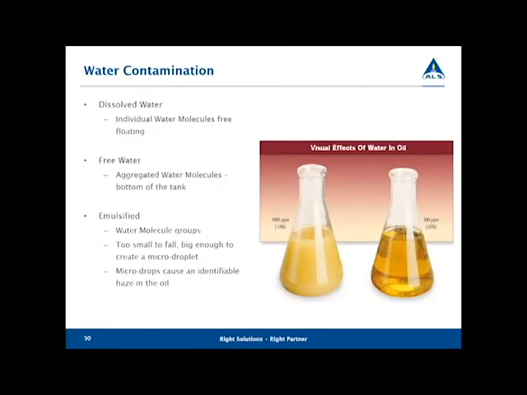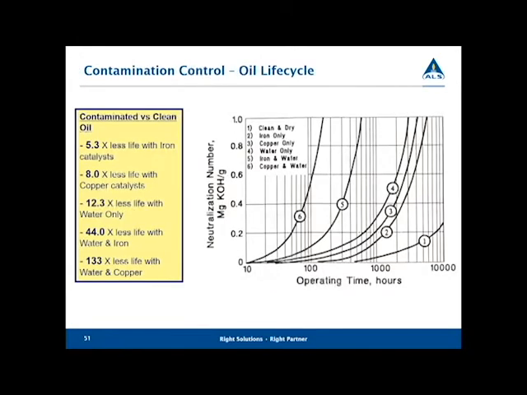We could have dissolved water, free water, or emulsified water. With dissolved water, up to maybe 400 or 500 parts per million, we won't even be able to see it. We test it, but we can't see it. Free water is usually aggregated water molecules floating at the bottom of the tank, since water is obviously denser than oil. It can also be emulsified, and that's when it looks like mayonnaise, with huge water globules. But the bottom line is any form of water is bad in the system unless it calls for it. I can only think of a few instances when water and oil should be used together, and that's typically in metalworking fluids.